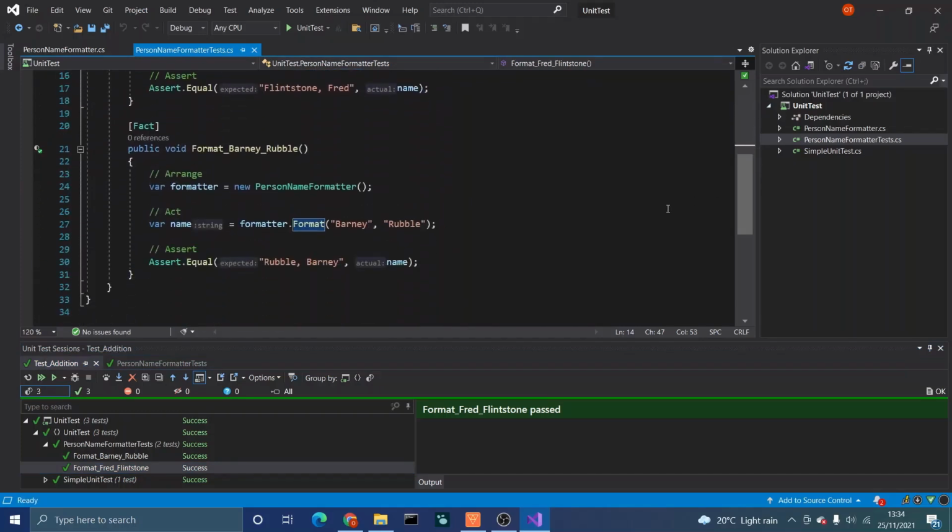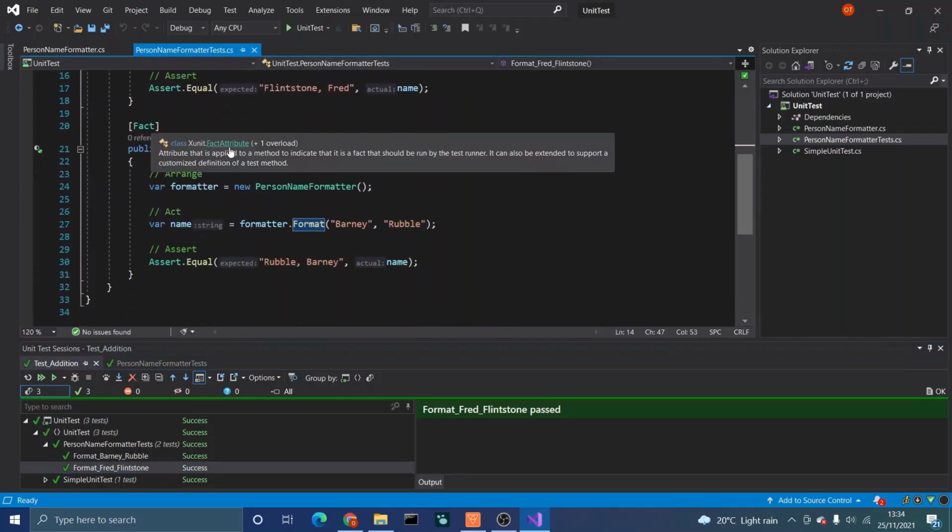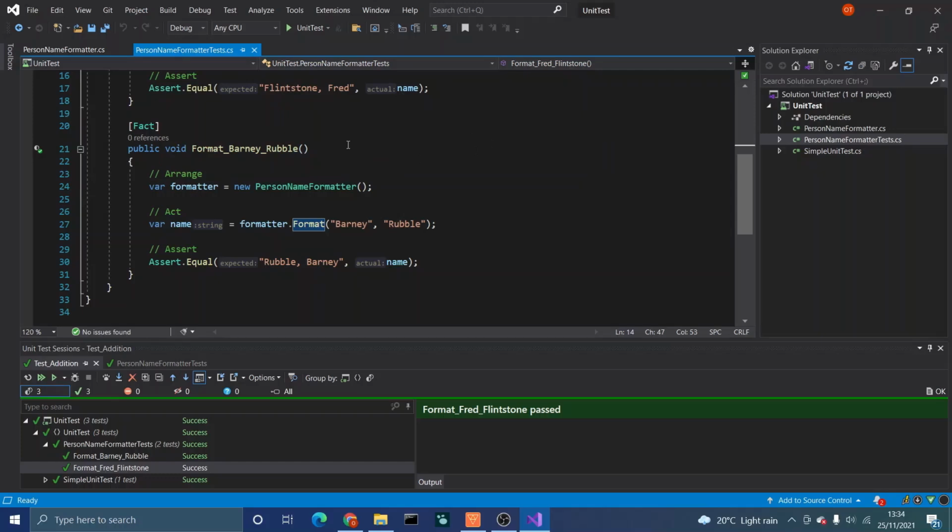FormatFredFlintstone came through a success, which is as expected. What about the second unit test, which really does the same sort of thing but for different data? So we're Format_Barney_Rubble. We're formatting Barney Rubble, with Barney as first name and Rubble as last name, and we're expecting the output to be Rubble, comma, space, Barney.